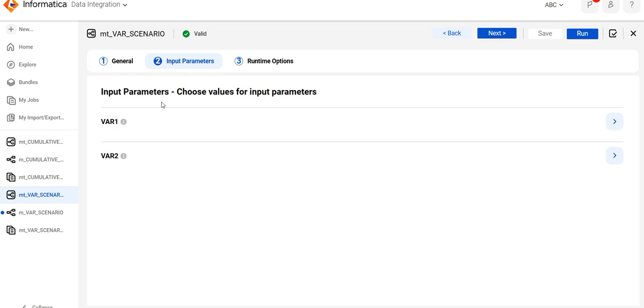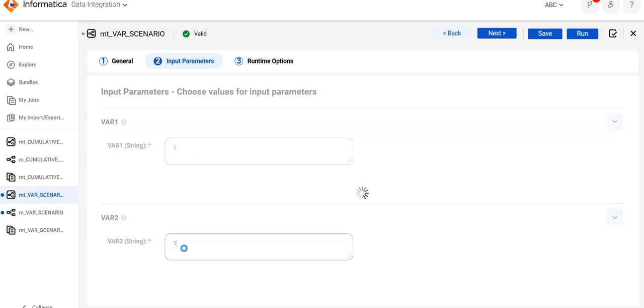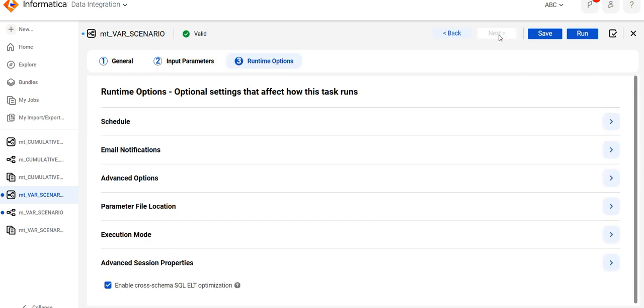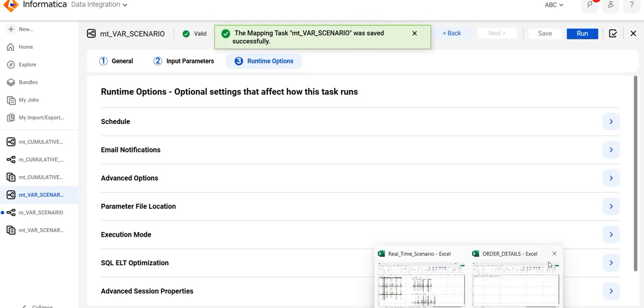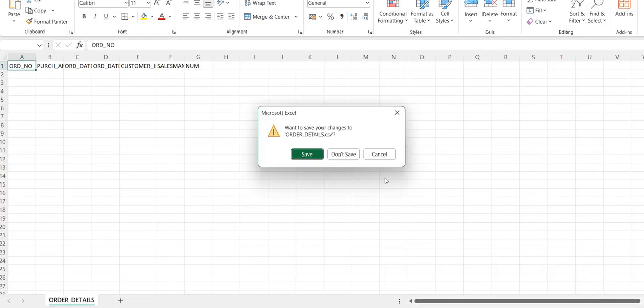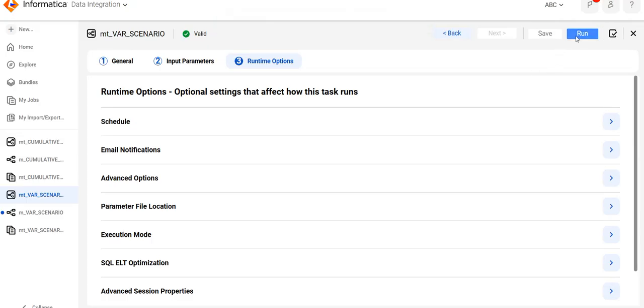Here you can see the input parameter option. Here I have to pass 1 and 10. Now let's run.